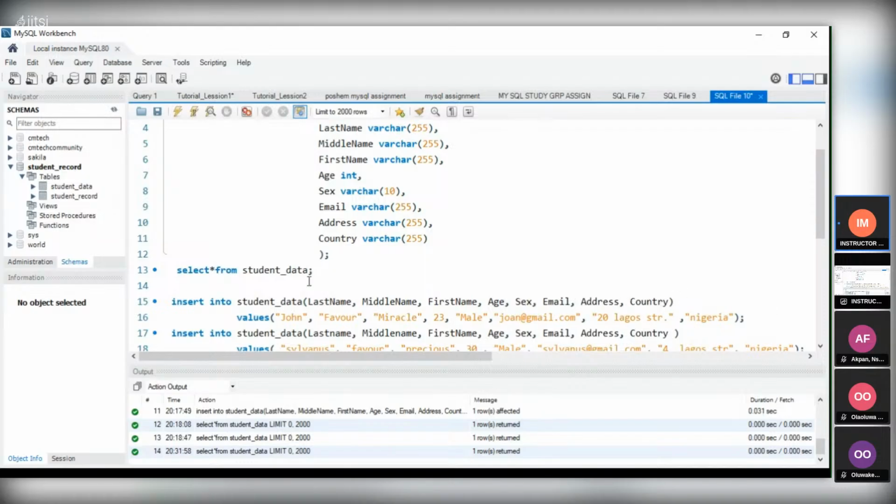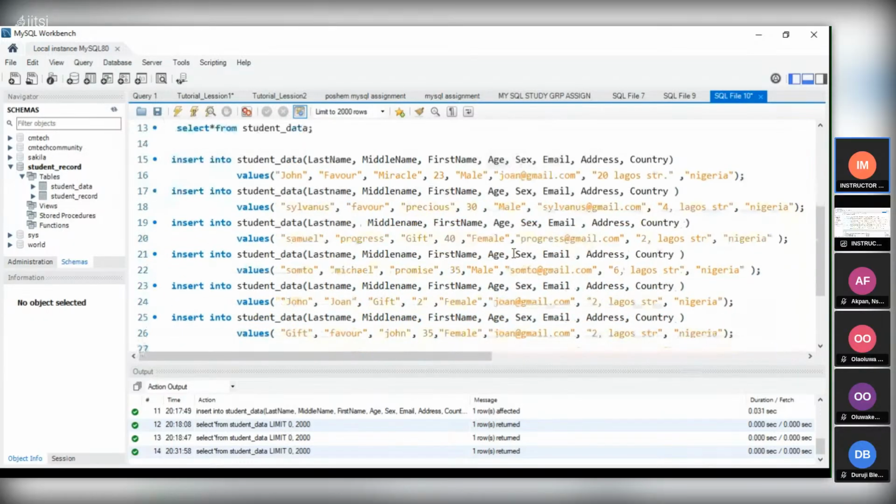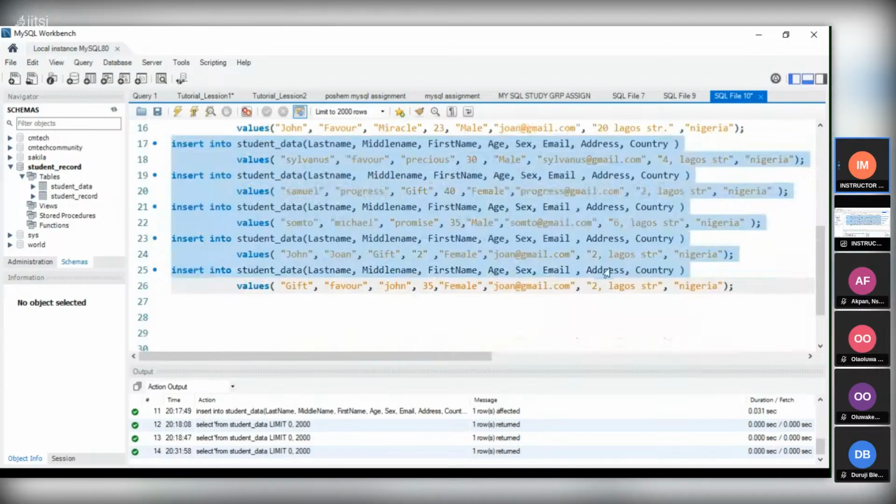Then after we have written them, we now call out VALUES. This is the value we want to insert, because when we are inserting into, then we have to call in the value we want to insert. This is how we inserted the first data. So Kemi, I believe you understand how we did it. Yeah, I'm following. Okay, now let's see how we can insert more data.